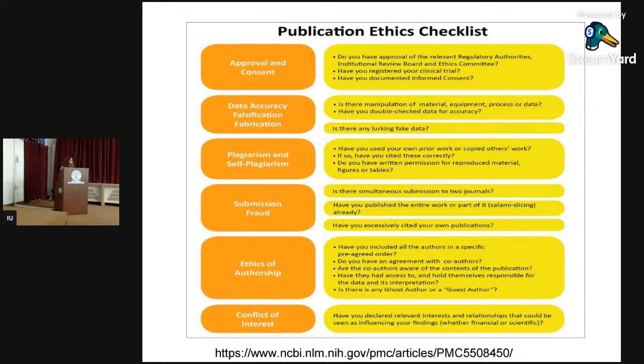Now the question arises: why do they need to be aware of all this? Why do the co-authors also need to be aware of the data that is being sent for publication? Because their name is also there. Very good. And since their name is also there, their reputation is also at stake, right? So if X is falsifying data and then falsified data is being published, everybody whose name is on that paper, their names get tarnished, right?